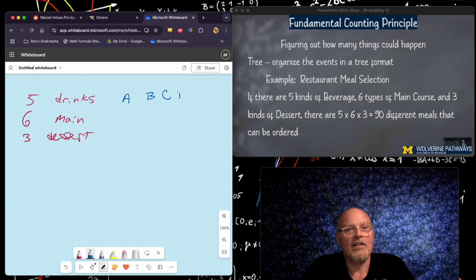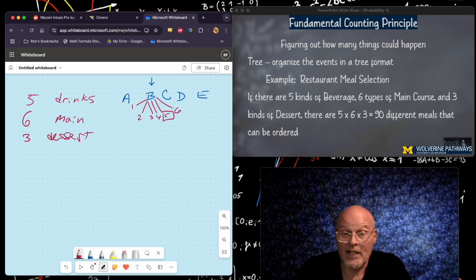First thing you do when you come in, you sit down, you order a drink, right? In this case, let's say we chose drink B. Now you've got your drinks and you're going to place your order for the main course. We could have picked any drink, but since we chose B, I'm going to have 6 different options of main courses. And the 5 is looking especially good tonight, so that's what we're going to be ordering. Every other choice that you had for drink also would have had those 6 choices. So we're up at a much larger number of possibilities now.